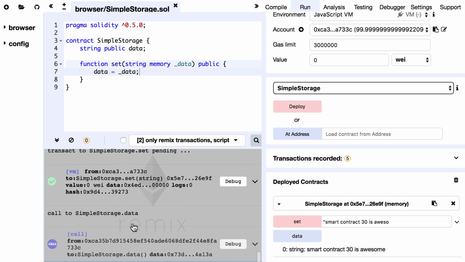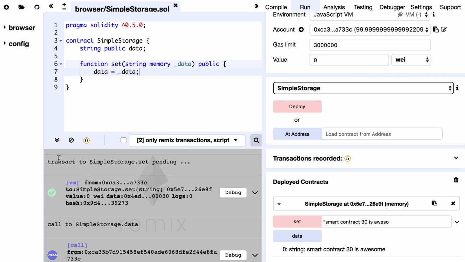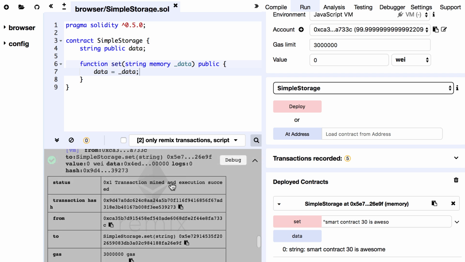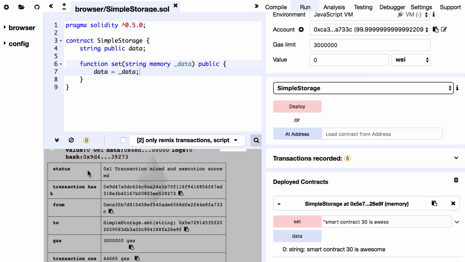If we scroll up, we can see that we have another output, which is transact to SimpleStorage pending. That's a transaction. We can expand it by clicking on the down arrow, and we'll have more information about the transaction. Here first we have a status. By the way, this whole thing that you see is what we call a transaction receipt.